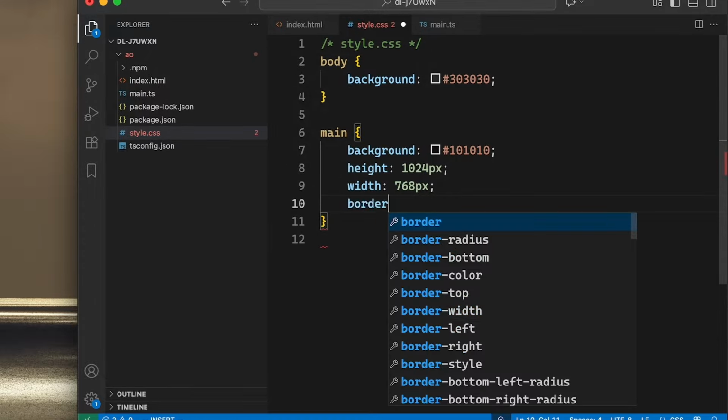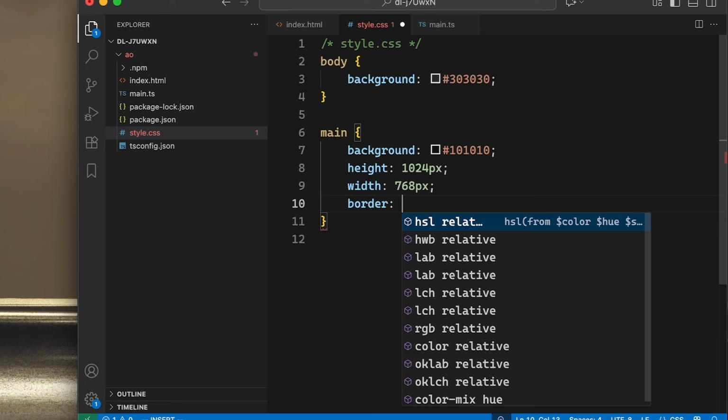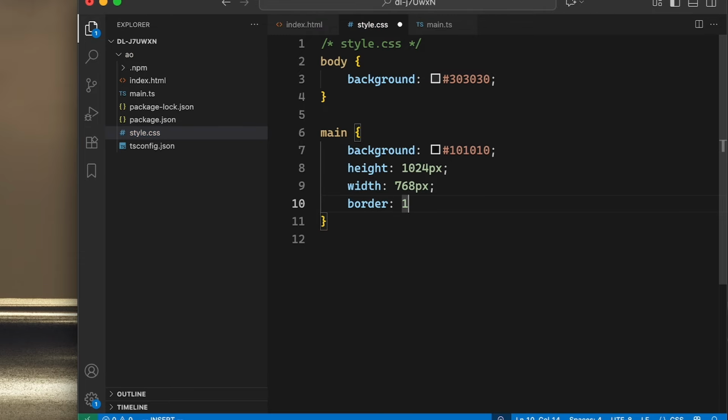And let's add a border, and let's see what the syntax is. Border 2 pixels solid and almost white, but not quite. So let's say EEE.